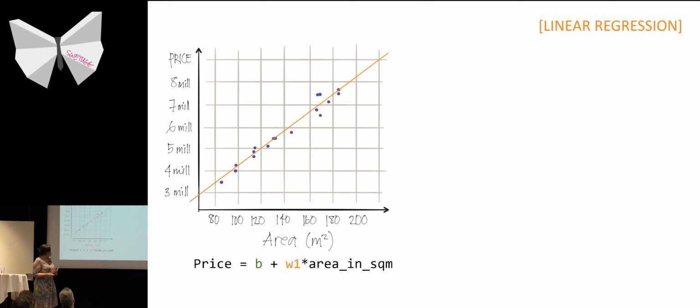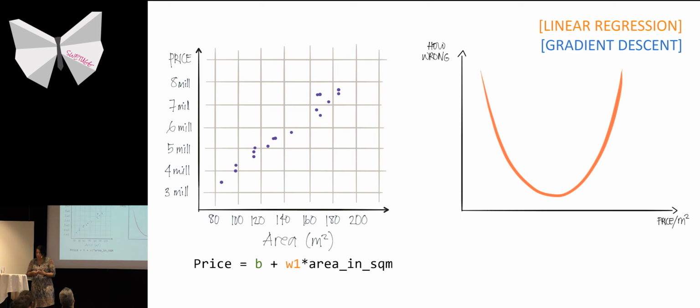To find this line, it takes a random line, places some random values, we call these weights. The weights make the line random. And then we say, how far off are we? How wrong are we in every single instance? Like if we would pick for 82 in this case, we would pick this number instead.